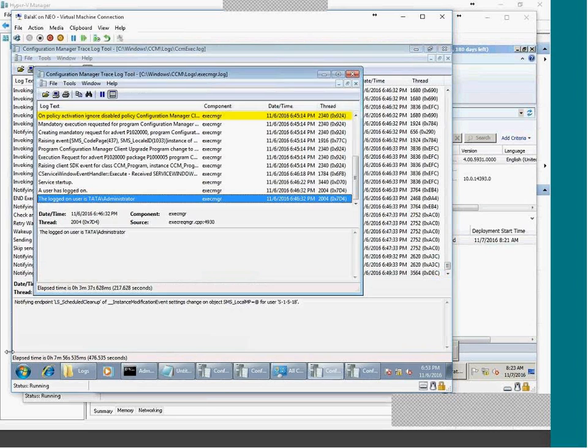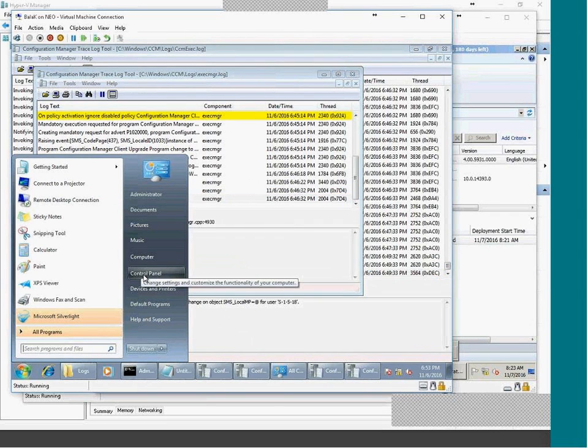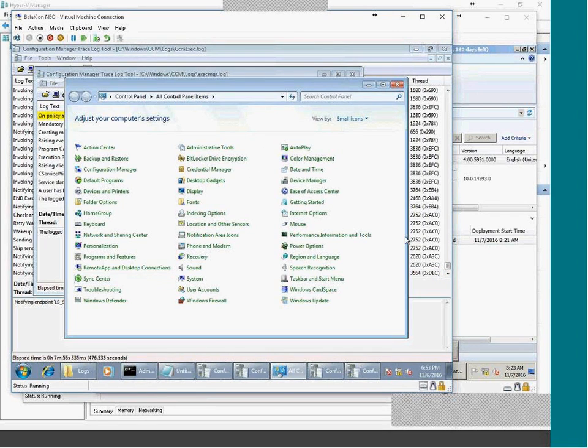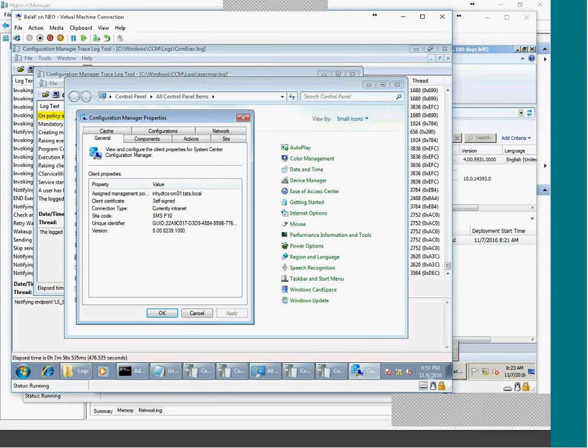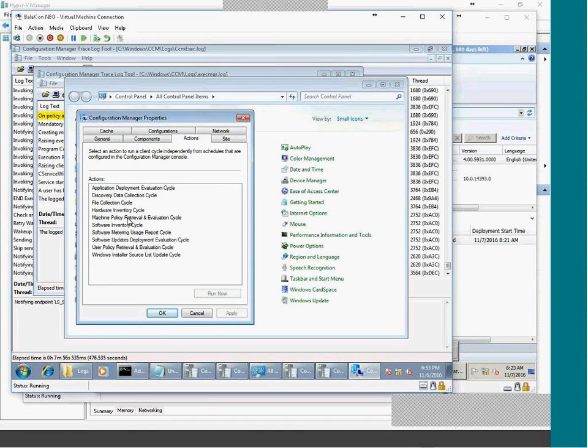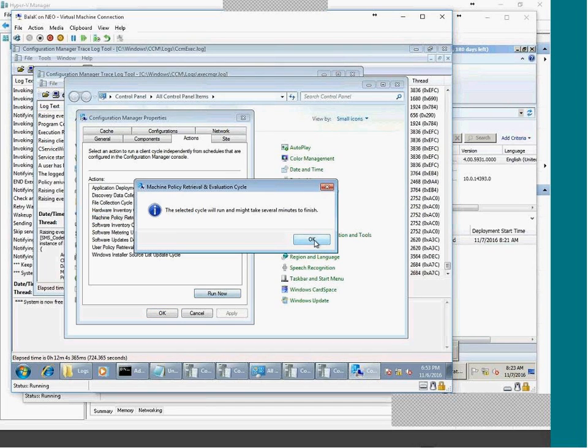Now, on a client machine, you have to wait for 60 minutes. You don't want to wait for 60 minutes, for example when you're testing like this. You can force it by taking the action on a client machine, run now.